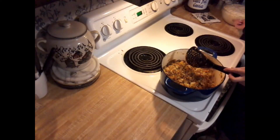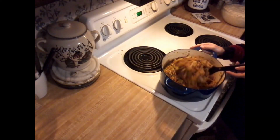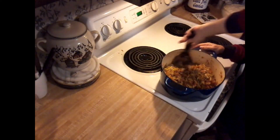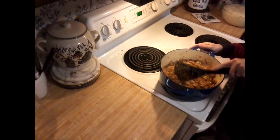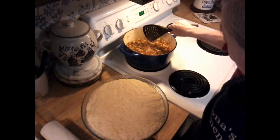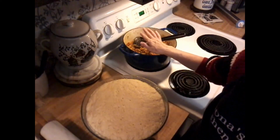As you can see, the dough has definitely risen. This is the top of my bowl. It's all the way there. So now that this has been fluffed around and folded, it's going to need to sit until it's lukewarm temperature, and then we will be ready to use it. So it's time for the next step. This has had 30 minutes to cool, and it's lukewarm, just barely warm with my hand above it.